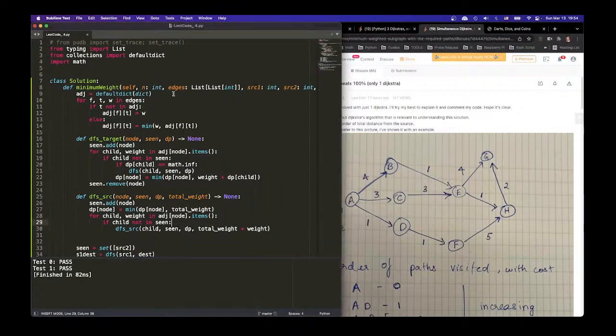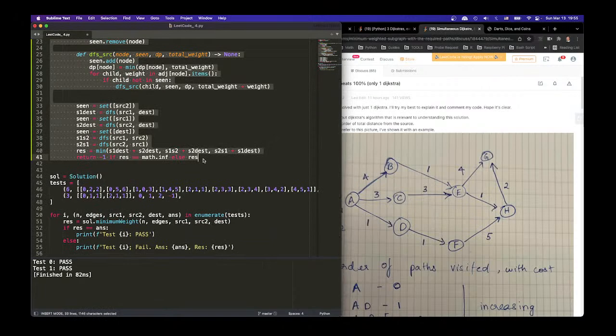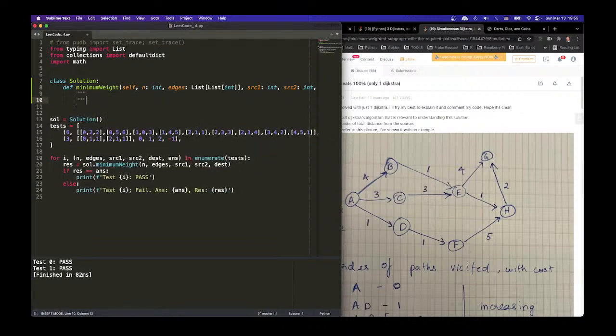Oh, Dijkstra. Shoot, Dijkstra. 3 Dijkstras. I think it's a shame that at my current stage I still cannot write a Dijkstra from scratch. No, I can't. I just can't do it.